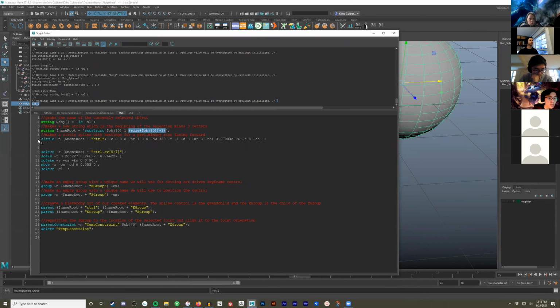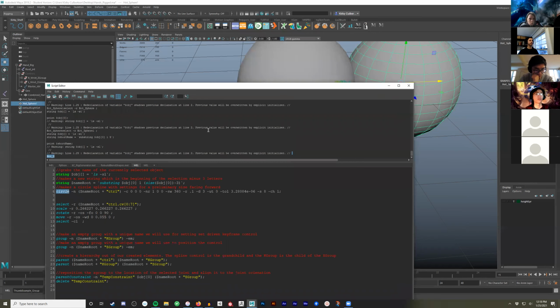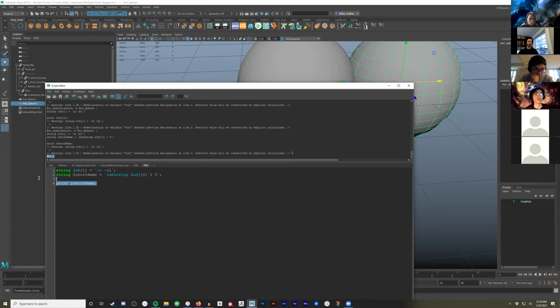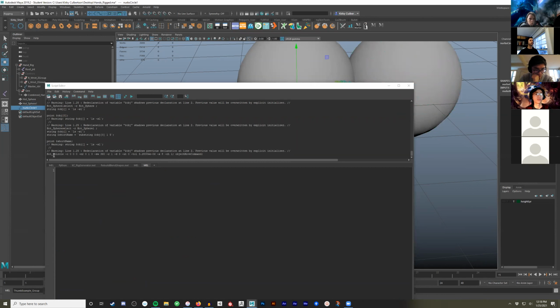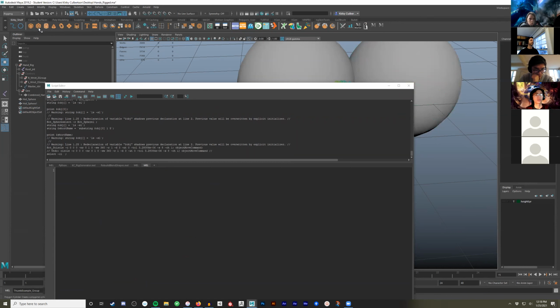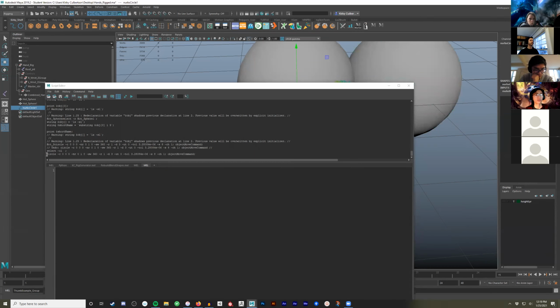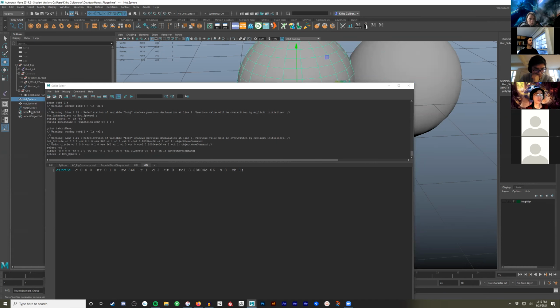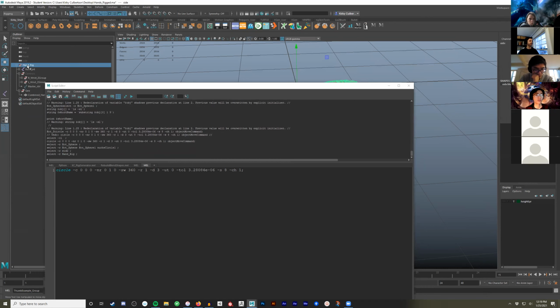So here I make a circle. This is the command for making a NURBS curve, and you can actually just copy and paste that. You don't have to type it from scratch. What I'll do is usually just go like this, make sure nothing's selected first, then click the circle button. And then you have your NURBS circle command. So if I copy that and paste it into here, go ahead and delete all my extra stuff.